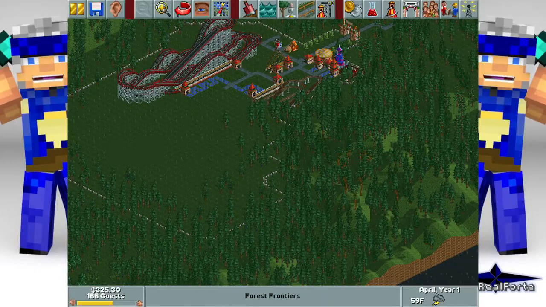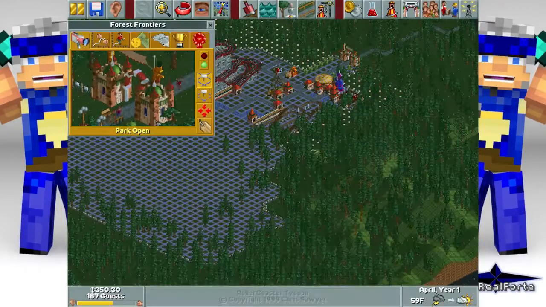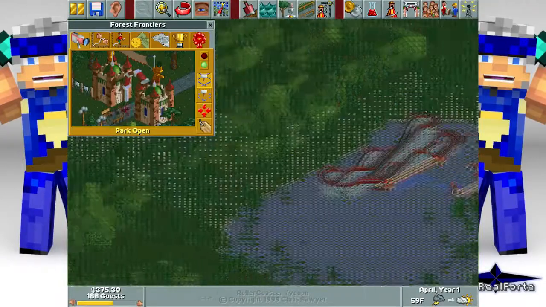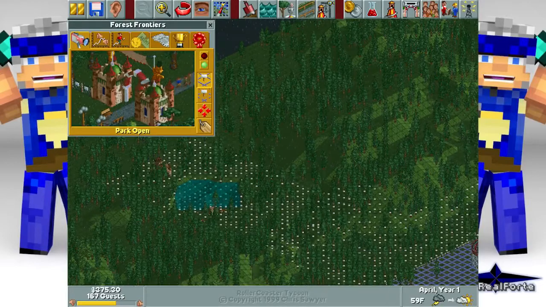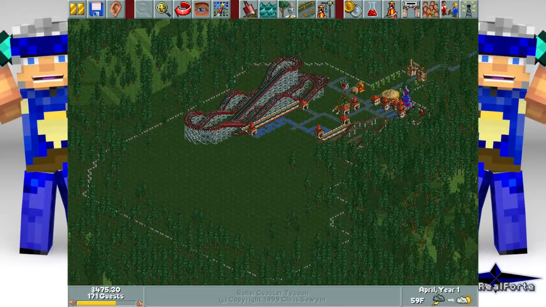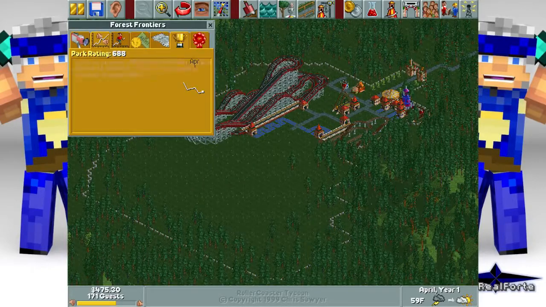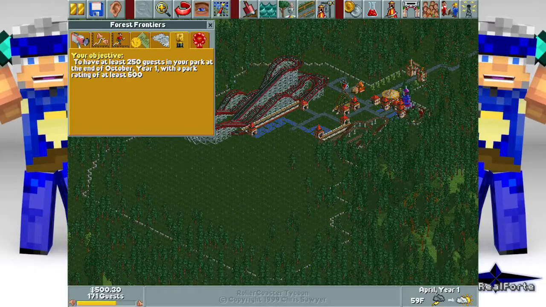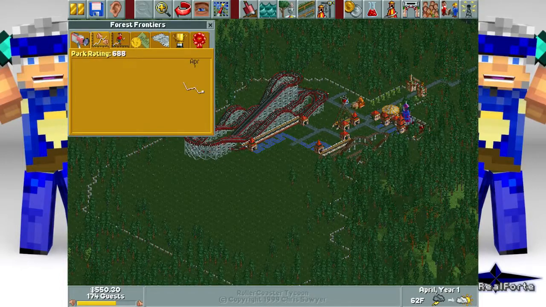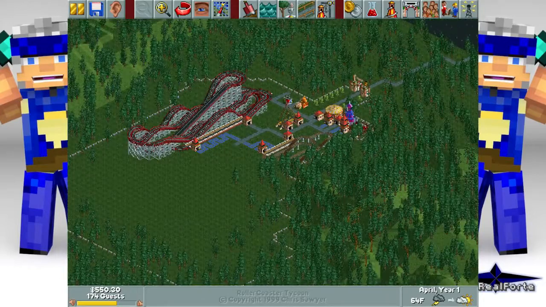I'll check. If you press P, you can open up the park thing, and you can actually check. Yeah, what can be owned? Oh, it's here, and all over here, including all the way down here, which I've only used this area once before. The objective is to have at least 250 guests in your park at the end of October year 1 with a park rating of at least 600. And think about where we are. We're at 172 guests already, and our park rating is 688. So we're almost there. We just need guests, really.